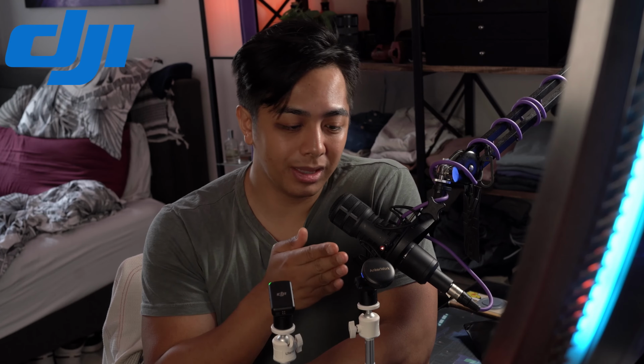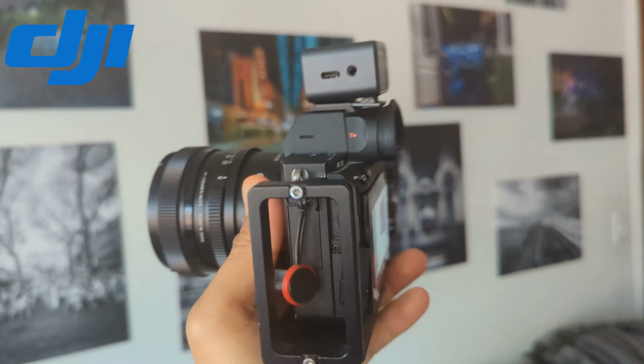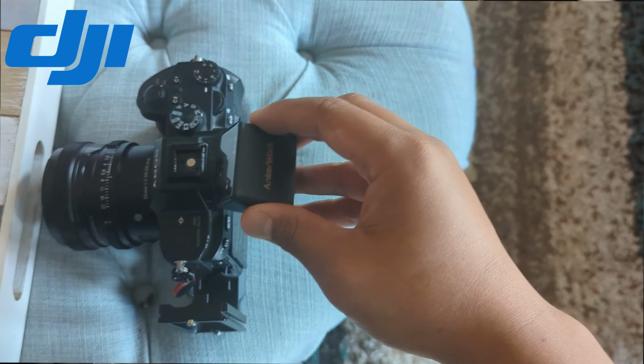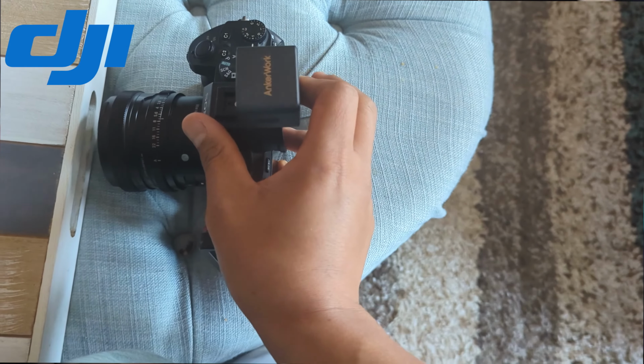You can put the Anker's transmitter on the top of the camera on the hot shoe, but it can only be for the person shooting. You won't be able to see it in front. So if I'm doing a roll, I won't be able to see any of my levels because it can only be positioned towards the back, which is a little bit annoying.